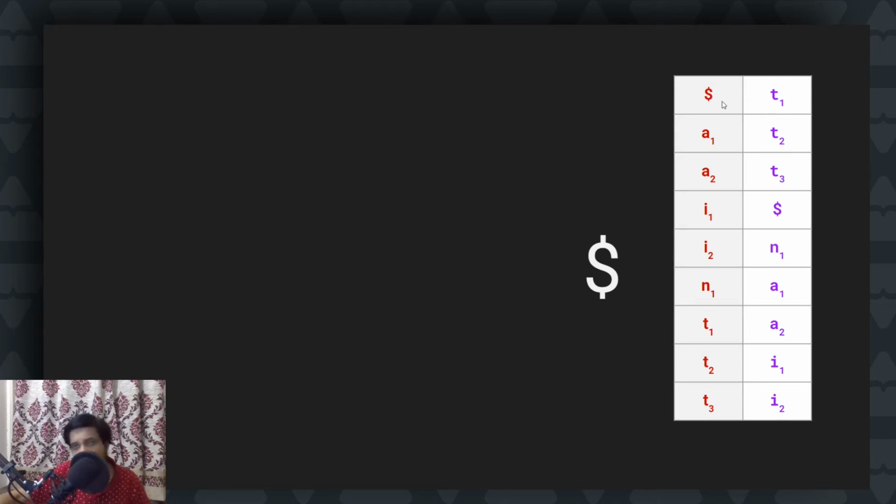Cool. Now we know that dollar is preceded by T1, so I'll just append T here. Now that I know the dollar has been preceded by T1, where can I find T1 in the first column? Why do I want that? Because if I check the first column for the same T1, then I know what will precede it from the last column. Because again, rotations, and that's why the last column precedes the first column. So we will try to find where T1 is.